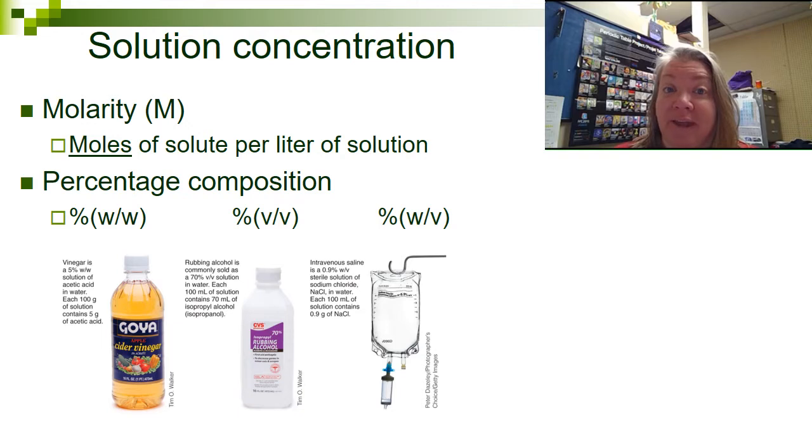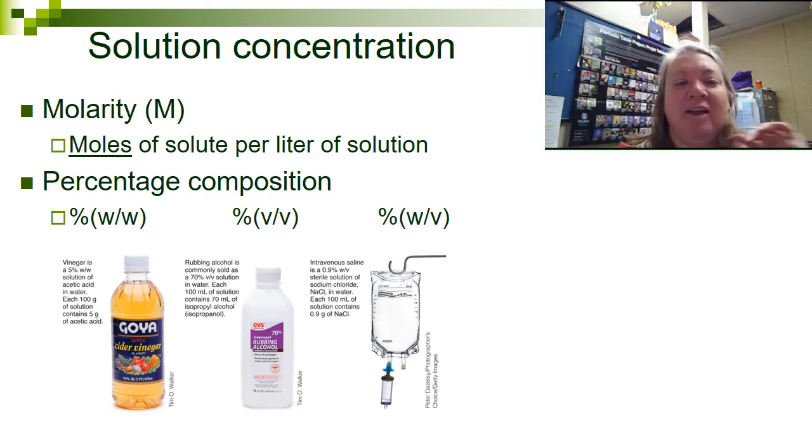The first is molarity. Molarity is one that we use all the time in chemistry. And we label the units with a big M, and that stands for moles of solute over liters of solution. Moles of solute over liters of solution. You're going to be using this equation a ton. So let's actually look at this equation.